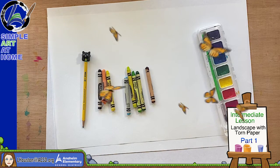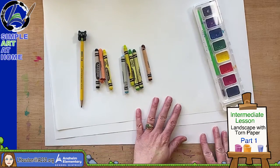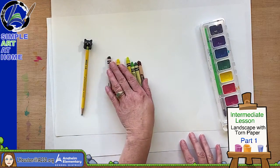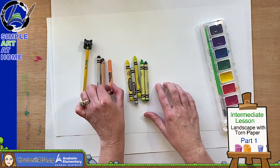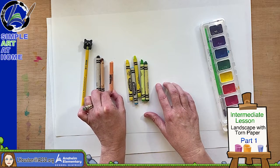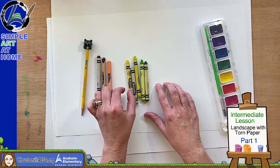Okay, everybody, this is the intermediate lesson and it's called Landscape with Torn Paper, and today we're working on part one. For part one, you're going to need 3 sheets of white paper. You'll want colors similar to these, some black, brown, some type of lighter brown. If you don't have a lighter brown, that's okay. You can just color very lightly with the dark brown crayon.